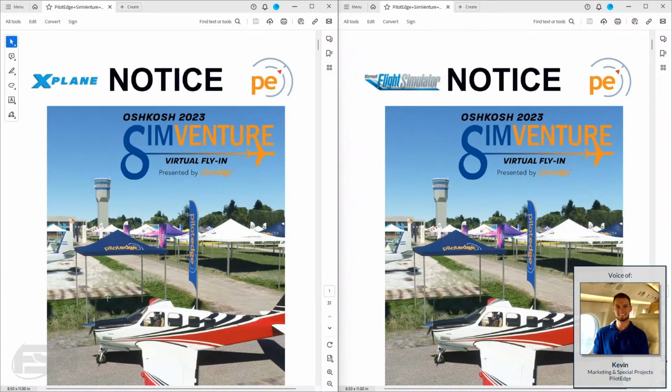And the link that was mentioned earlier, pilotedge.net/SimVenture, has all these available for download, all three of them. Just download the one that pertains to the sim which you're going to be using for SimVenture. So no need to read through the others, but I'm going to go through these as they do parallel each other, just a little bit different as far as the setup and all that.